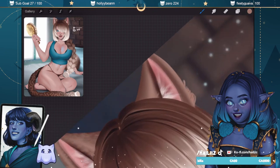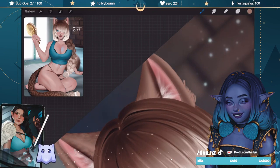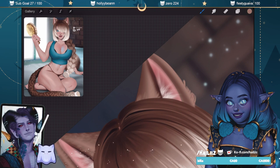Like that. And see, I start darker because I find it gives it more of a 3D effect once the shading goes on. Yeah, exactly.